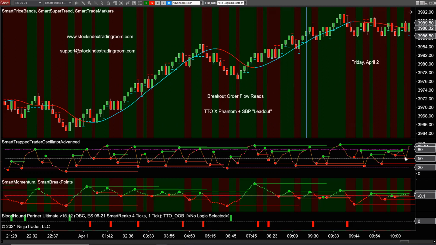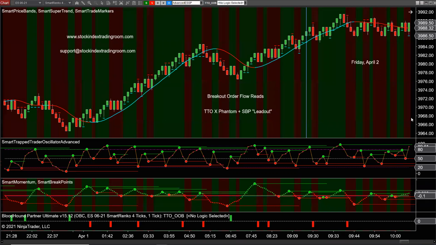And when Trapped Trader Oscillator runs through one of those, that's a lead out. And when it runs through a red and a green at the same time, it's a double order flow lead out. It really predicts future price movement very, very accurately. We call this pattern, because it breaks both a red and a green at the same time, a Santa Claus, because it's a lot easier to say that than, hey, we've got an engulfing double Smart Breakpoint lead out, and by the time we get all of that out, it's gone sometimes.